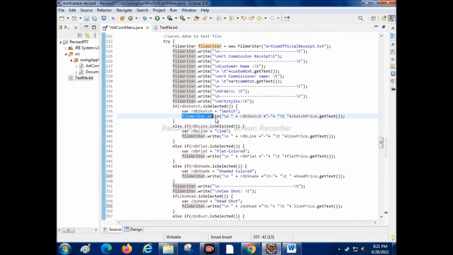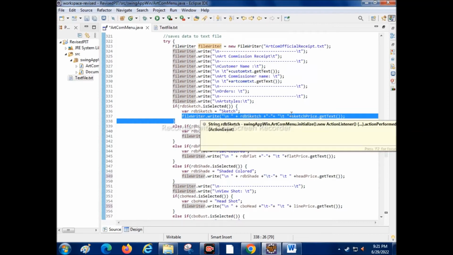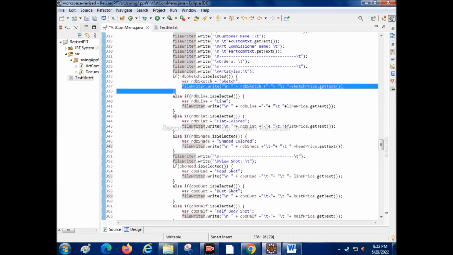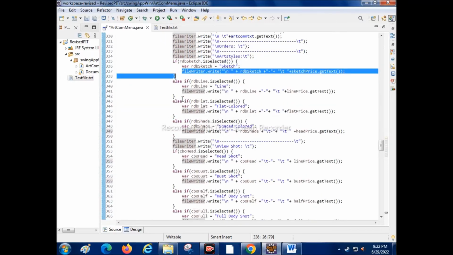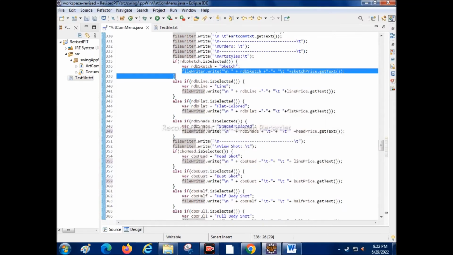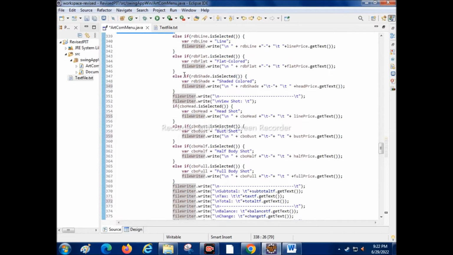Then I also type here the fileWriter.write() for the radio button and included the price also, which also applies to the checkboxes.